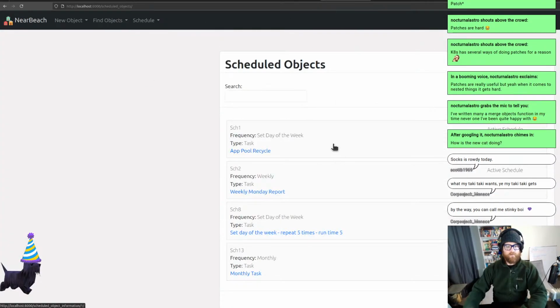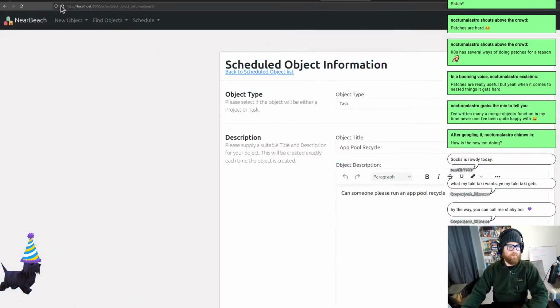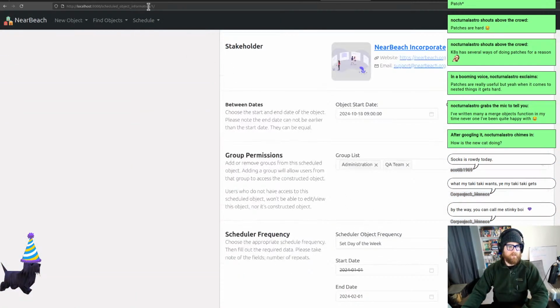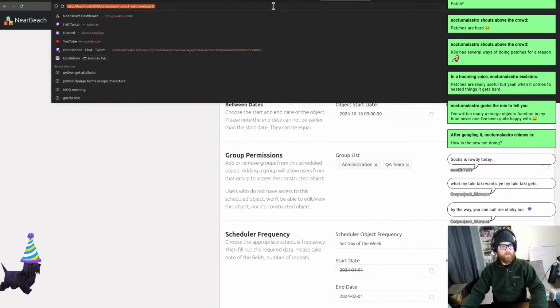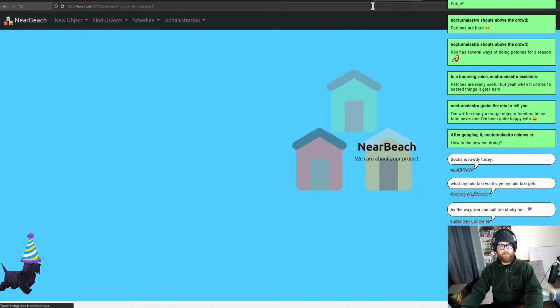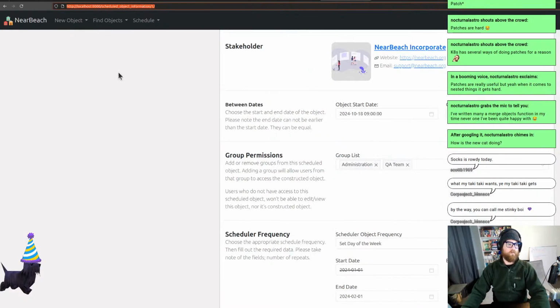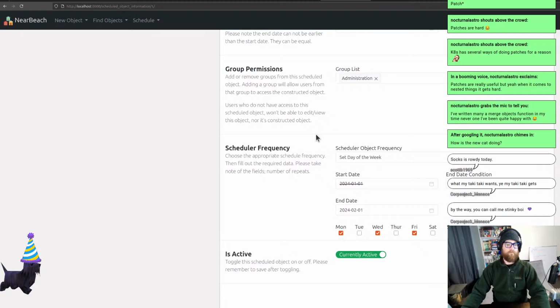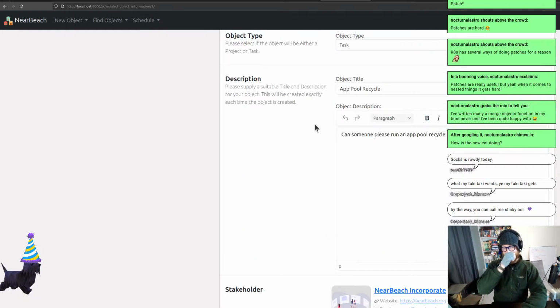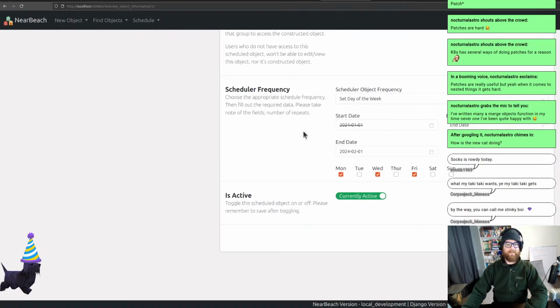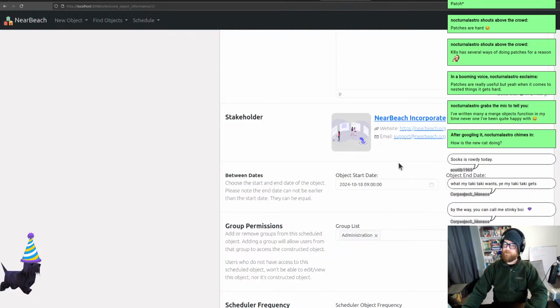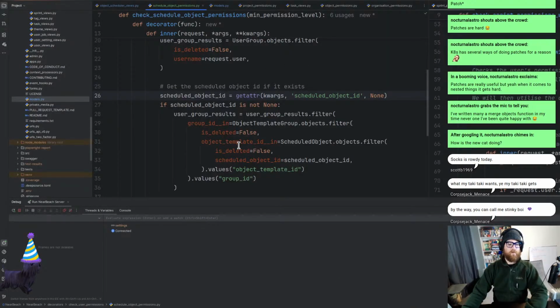All right, scheduled object. Now, I'm going to do this particular one, but I'm going to actually go in as the admin user, and I'm going to remove the group that that user has access to, like that. So, update scheduled object, that group is no longer there. So, if I hit refresh, this isn't working. All right, this should have worked. Now, it could be because I've got something wrong in here.